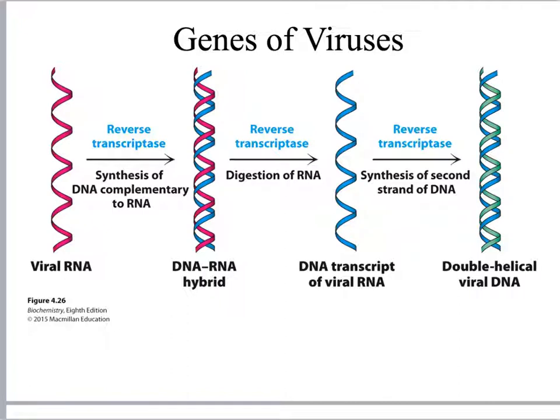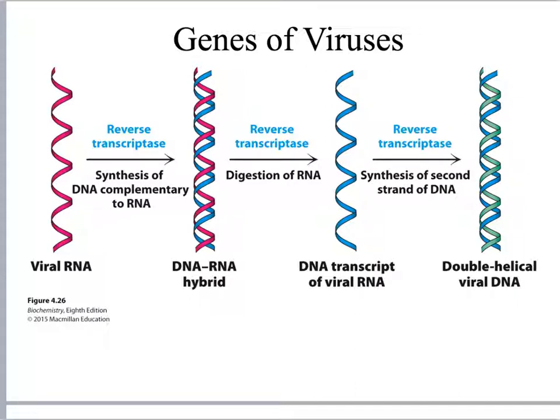Now, another little aside within this chapter: while cellular organisms have genes that contain DNA, some viruses will have DNA, but others will use RNA as the genetic material. Viral RNA is copied using RNA polymerase once it's inside the host. And once the RNA has been replicated, the cell is going to die. So the virus results in programmed cell death. An example of this is the tobacco mosaic virus.